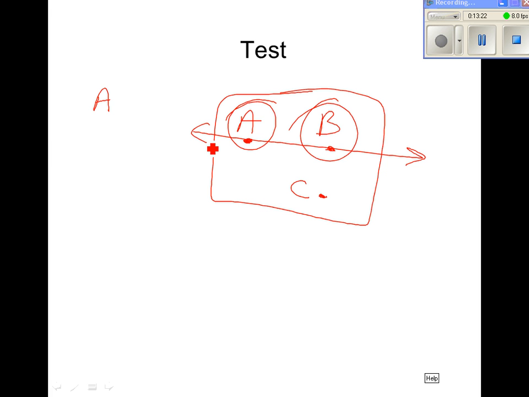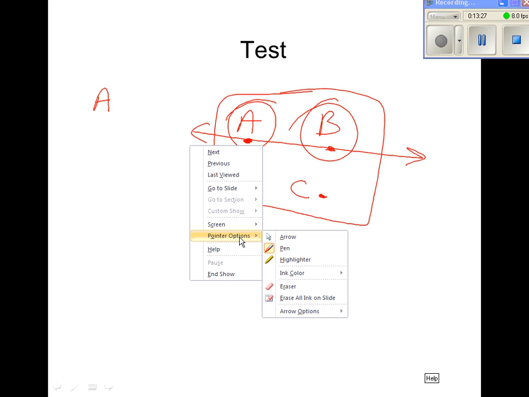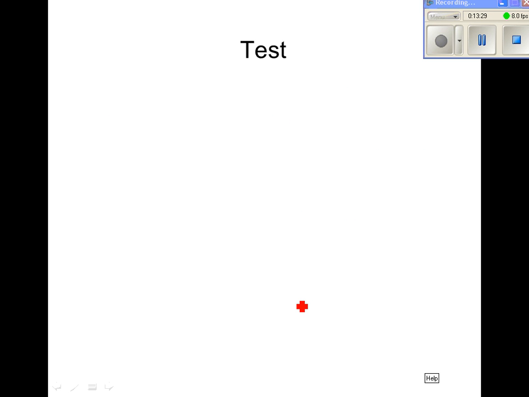Number 12. Read it to me. It's figures for right angles, or rather the converse, inverse, and contrapositive. You want me to do the long one? Yeah, you have to. All right, if a figure is a square, then it has 4 right angles. If figure is square, and I'm going to shorten this up a whole bunch, then 4 right angles.